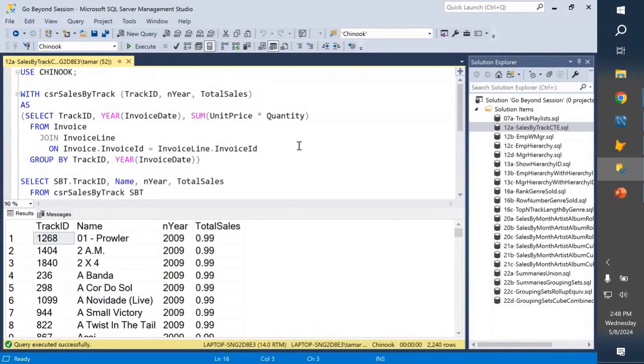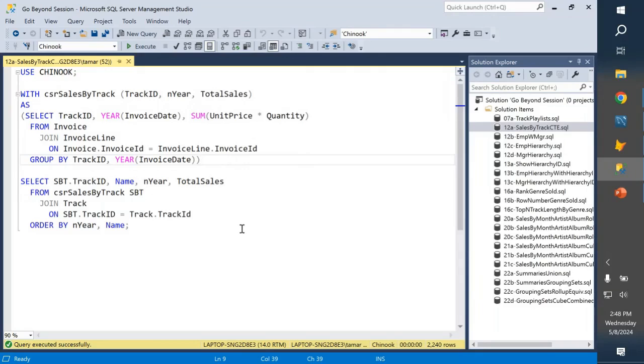As I say, I could have done this in one by just throwing the name in and including it in the grouping. But sometimes there are things you'd want to get that aren't as simple as that. So that's a CTE. I think you can agree it's pretty readable. You can see what's going on here.